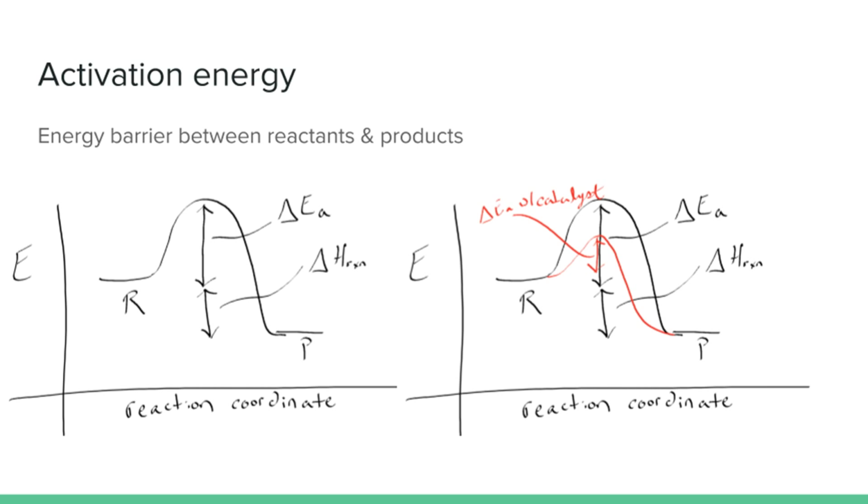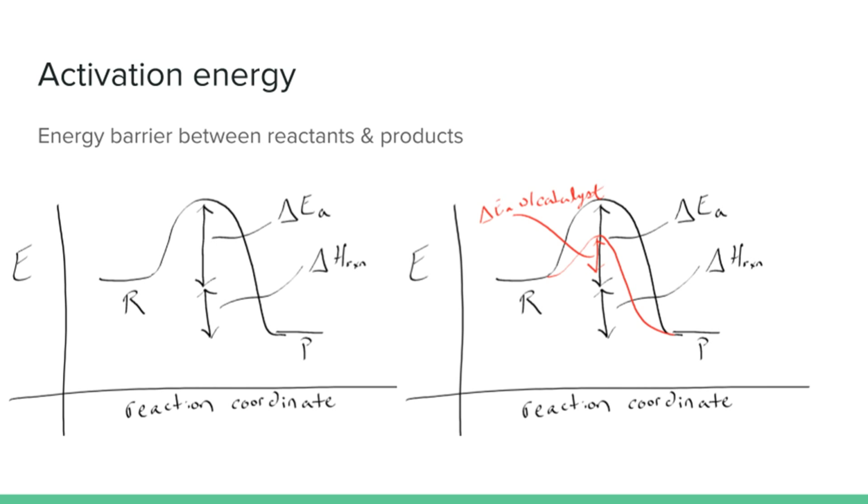And that's why higher temperatures mean the molecules are likely to have enough energy, because they need extra oomph. They need that extra push to get over that barrier. At higher temperatures, they're more likely to have that energy. At lower temperatures, they're less likely to have that energy. A catalyst operates by decreasing the activation energy. It can just make it that much easier for the reaction to proceed.